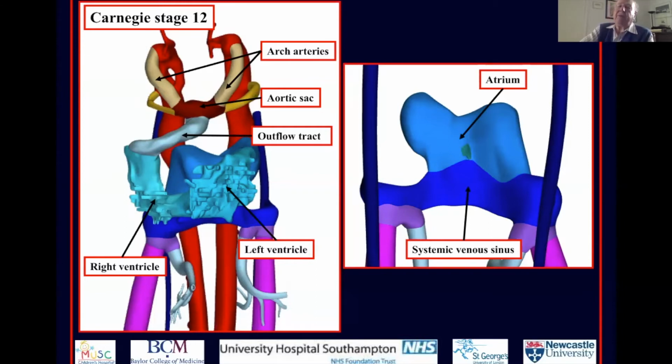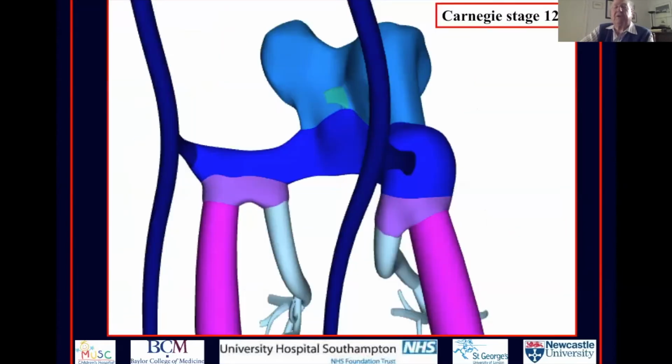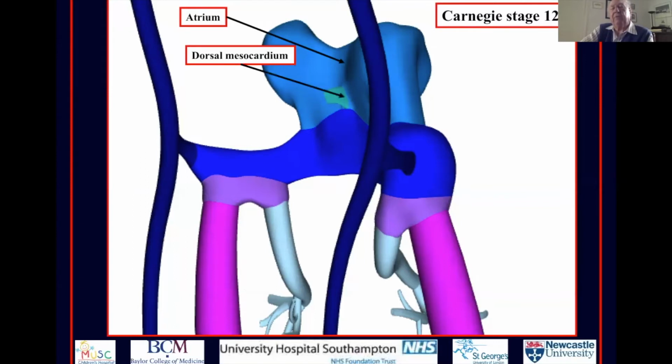The atrial chamber, however, has retained its connection at this stage to what we call the pharyngeal mesenchyme. So in this view, again, showing you the atrium, I've blown it up so that you can see more of what's going on. Again, we're looking at it from behind. I've tilted the reconstruction so that we're looking at it marginally from the right side.